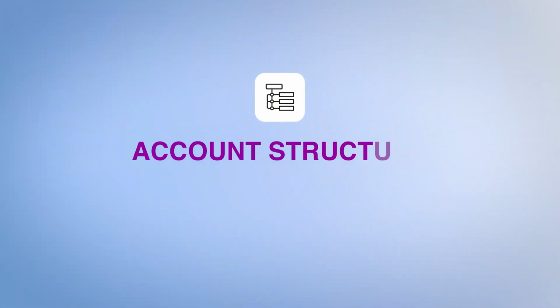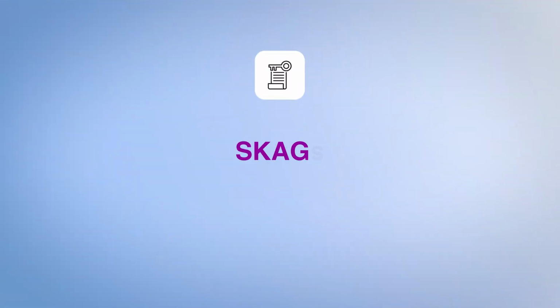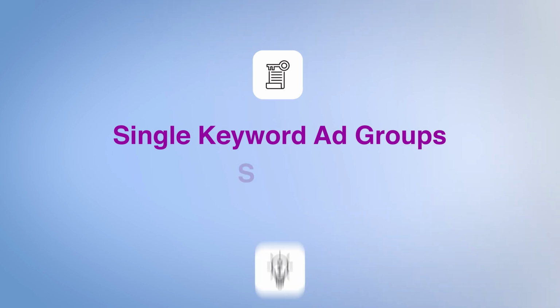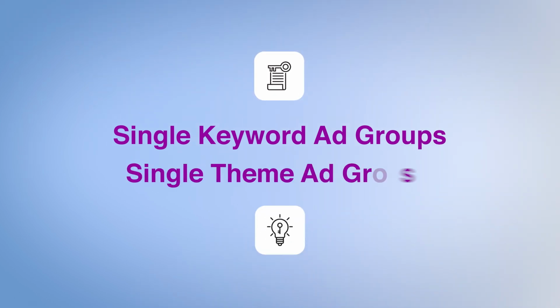So the new and effective way to doing Google Ads keyword research hinges on your ability to structure your ad account correctly. So before I show you how to actually go and find those Google Ads keywords, let's show you what this structure looks like. And just like the old structure had a fancy name, which was SKAGs, the new structure also has a fancy name, STAGs, which stands for single theme ad groups.